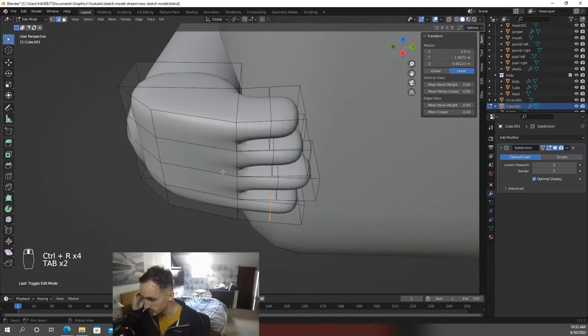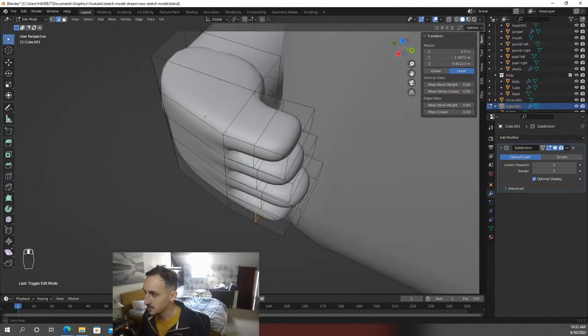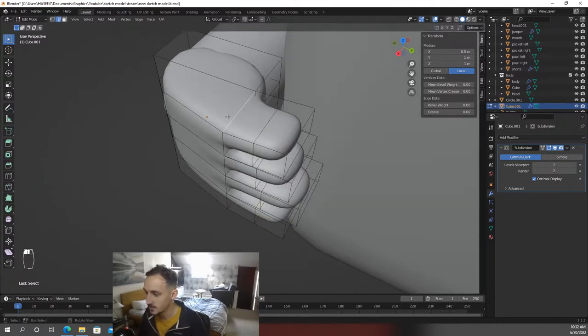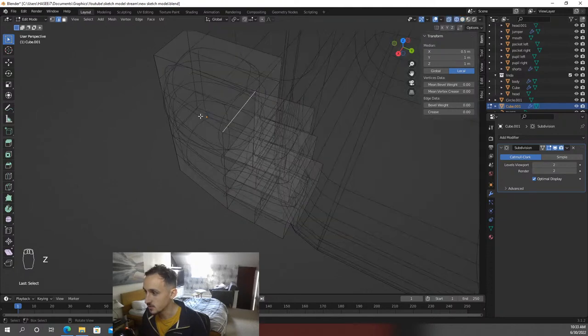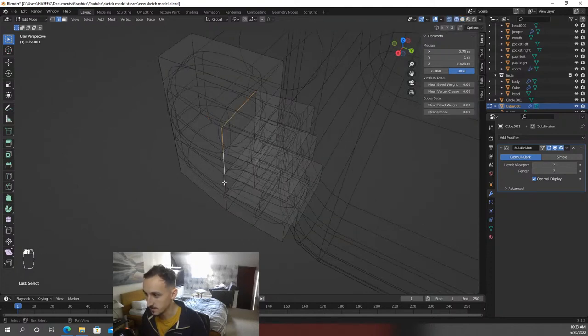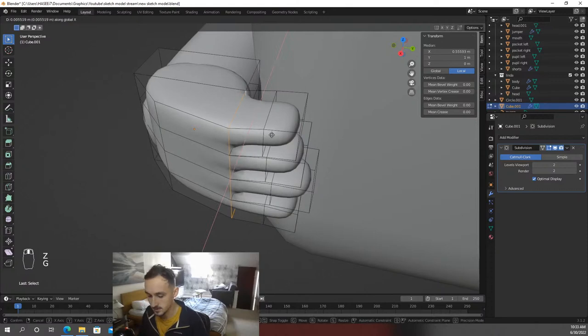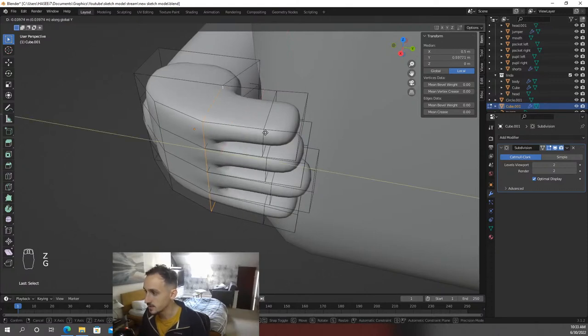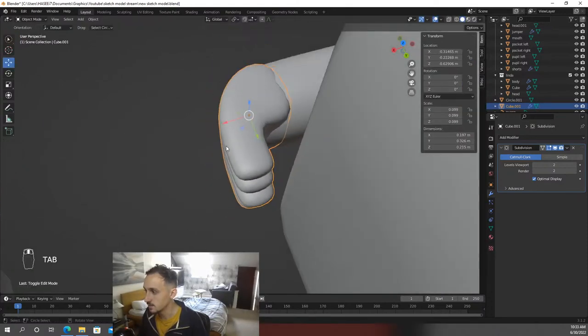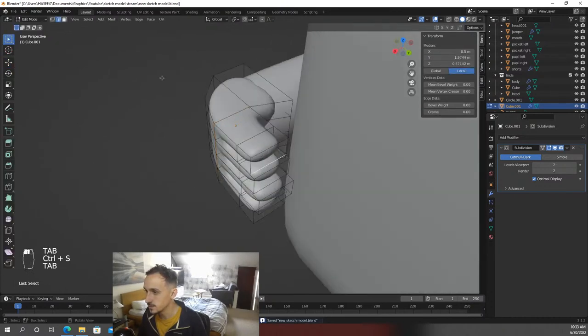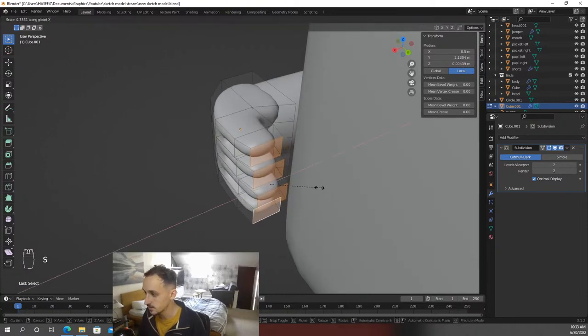Still think her fingers look too short in comparison with the rest. So, okay, fine. Let's try select this again. Probably should have left it selected. And now we can maybe bring this out a bit. I could just extend the fingers, but doesn't feel right. Okay, the fingers are too fat, obviously. Nothing wrong with fat fingers, but for this particular design.